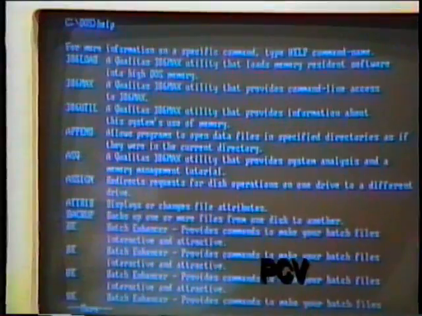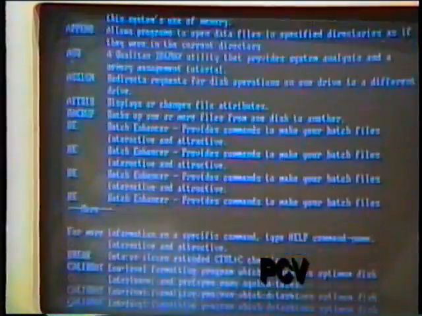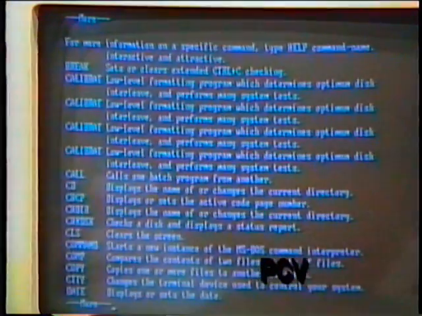How about showing us some of the features of DOS 5? Okay, what I thought I'd do today would be show you a little bit about the help. It's as simple as typing in help, and it brings up a list, an entire list of all of the various commands that have been added as well as changed within DOS 5.0. Some of these commands, you notice, exist from previous versions of DOS, but if you look at them, there's going to be other things that have been added brand new.